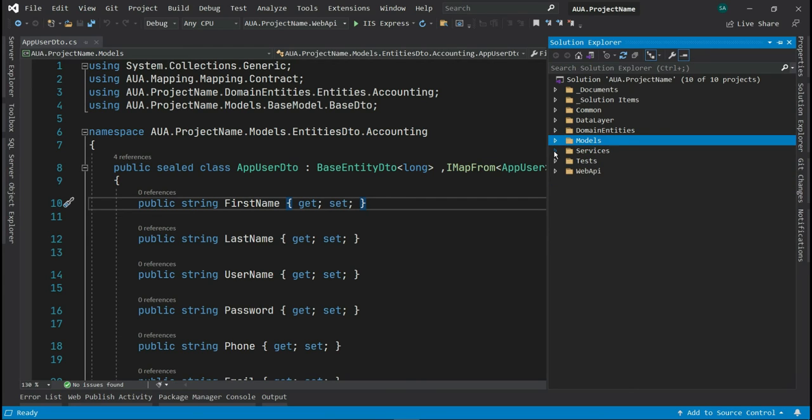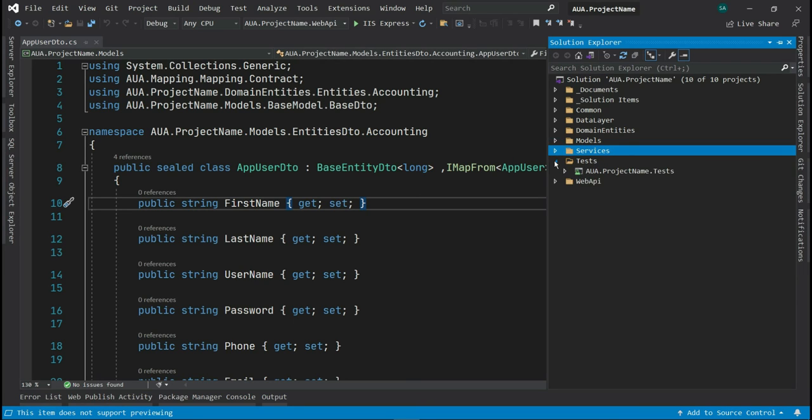The next layer is the services layer, which includes the in-memory services and validation services, and also the services themselves. Note that in different packages of the AUA, these layers differ. It depends on your business and it can be less or more. Some other services are available in the AUA, such as external services, which are not free. The next layer is the tests layer.